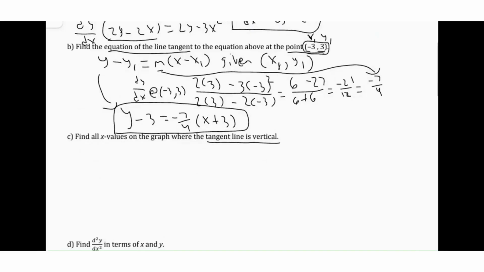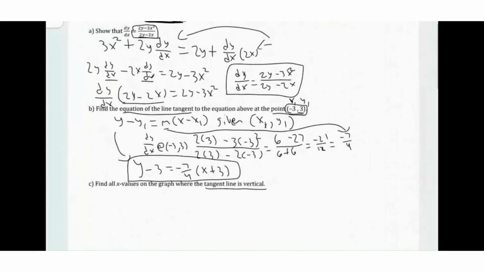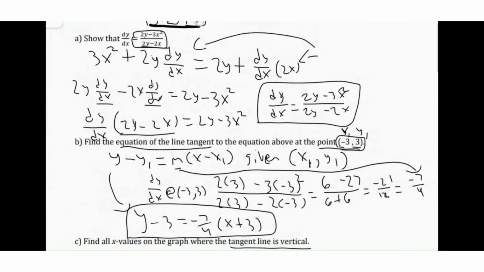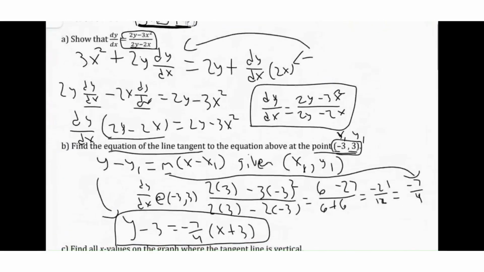So this is a concept that you need to know with implicit differentiation. A vertical tangent line is basically when the graph has an infinite slope at a point, right? And think about the ways you can get to infinity. You can do that when you are essentially dividing by 0. So what you want is your denominator here to equal 0.